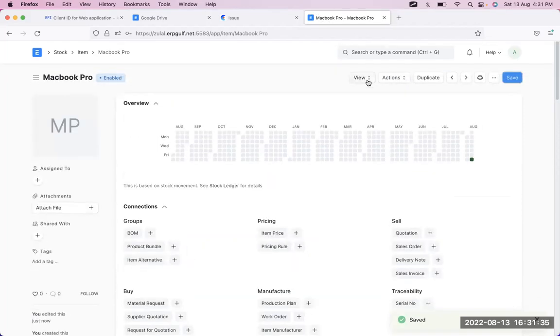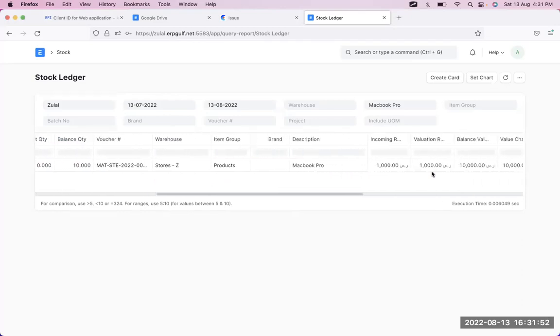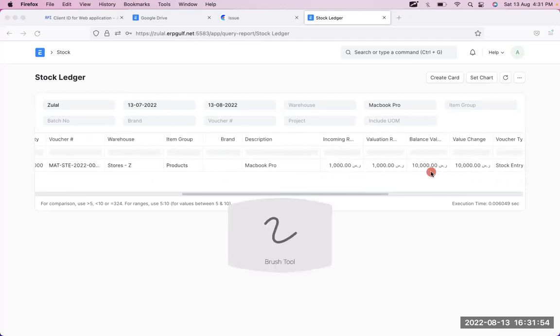So what is that now on the stock ledger? If you look at the stock ledger, what you will see here is 10 quantities there, and look at here, there is an incoming quantity, incoming rate 1,000 and the valuation rate 1,000.